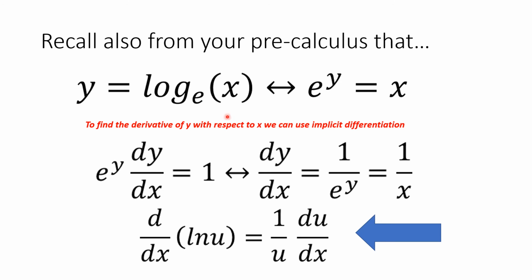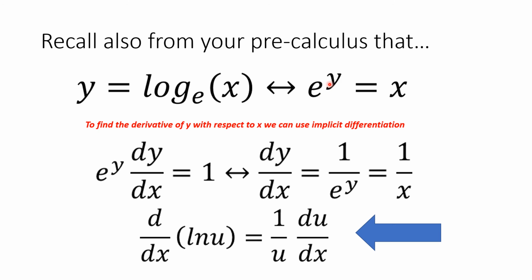because here is y equaling logarithm base e of x, and we want to find dy dx. But it turns out it's easier for us to consider e to the y equals x, and what we're going to do is find the derivative of y with respect to x using implicit differentiation, which is why we studied it the other day, one of the reasons we studied it. So when I take the derivative of x with respect to x, I just get 1. But when I take the derivative of e to the y with respect to x, I make note of the fact that y is a function of x.